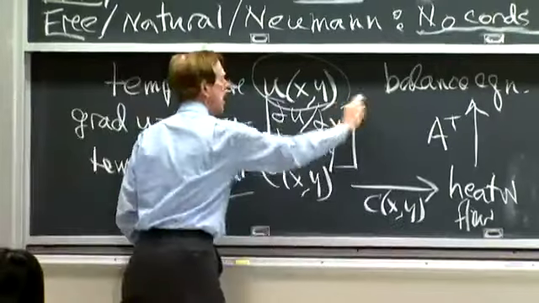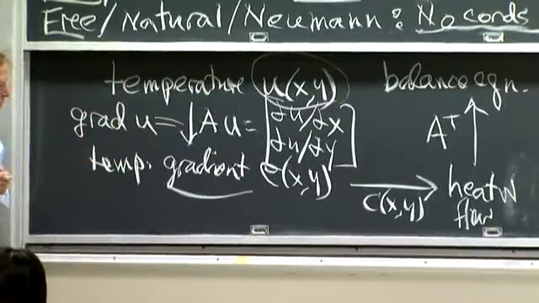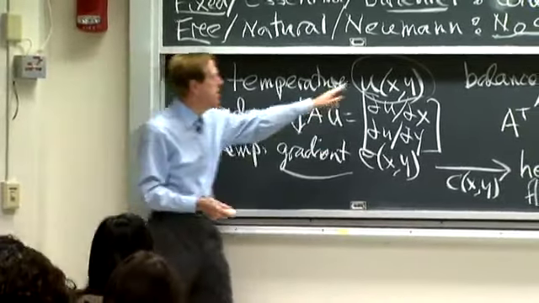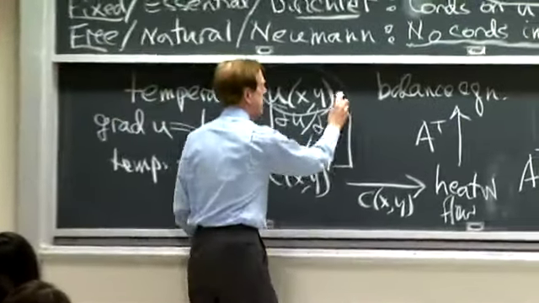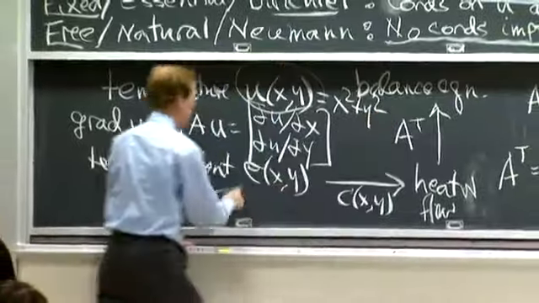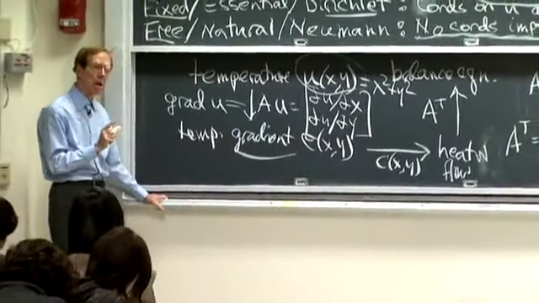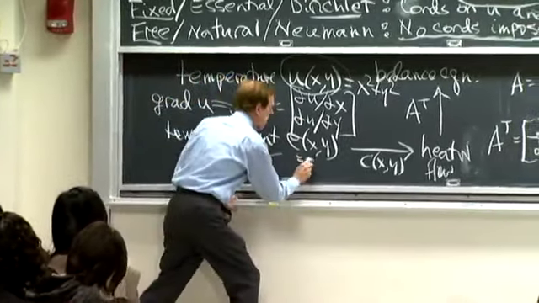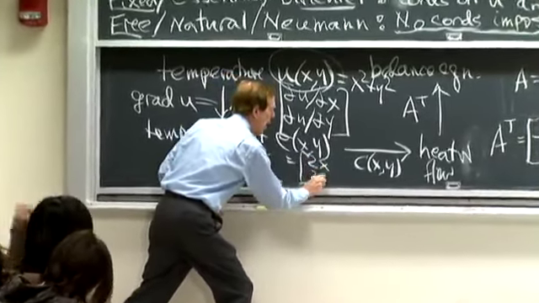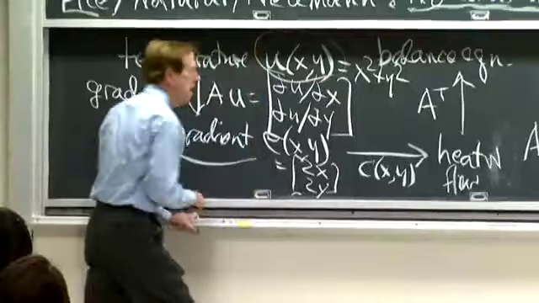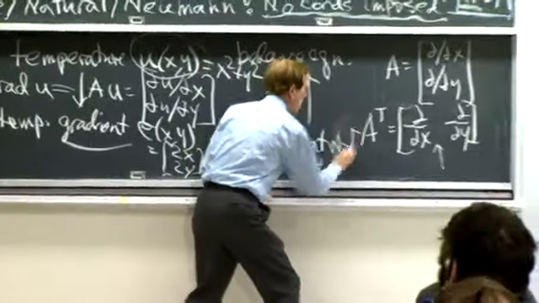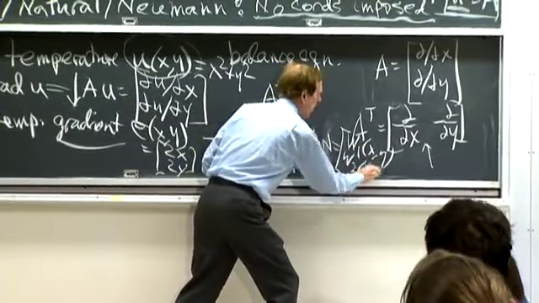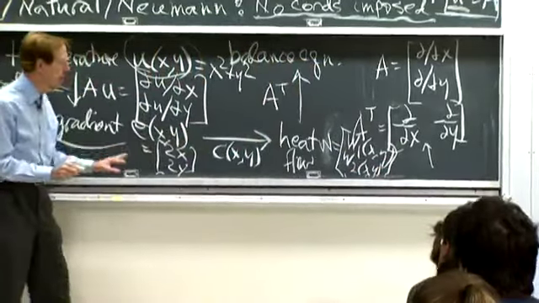Here's an ordinary function, a scalar function, whatever, x squared plus y squared. What is E? Let's have a specific example. What would E then be? It's got two components, right? It's got an x derivative and a y derivative. E is a vector, 2x and 2y. Then I multiply by c. So this W has two components, W1 of x and y, W2 of x and y. So just keep things straight.